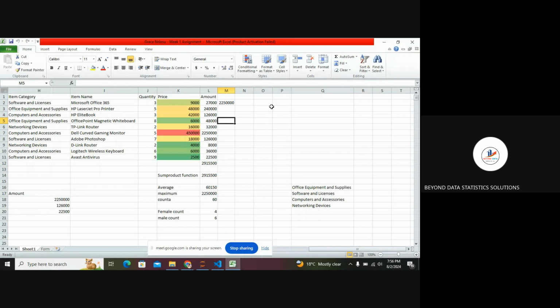Actually, colors have meaning when it comes to data. For example, green is usually recommended when you're giving appreciation to something. And when you feel something is not good, you can use red. This is okay because it's very informative. We can easily see which value is the highest. This is good, Vivian. Thank you so much.